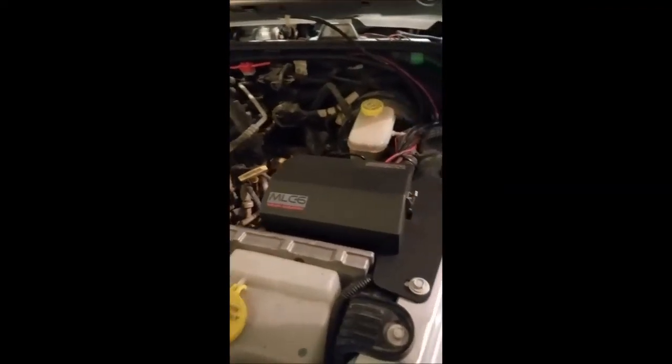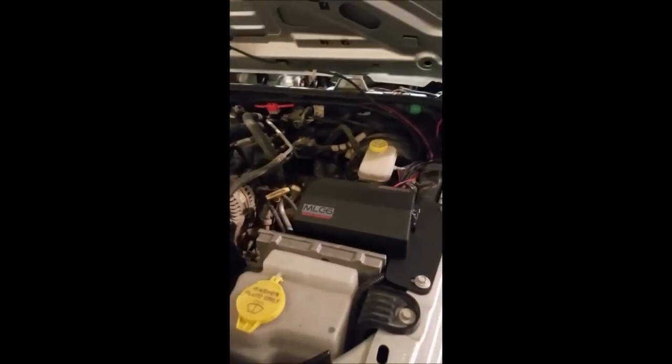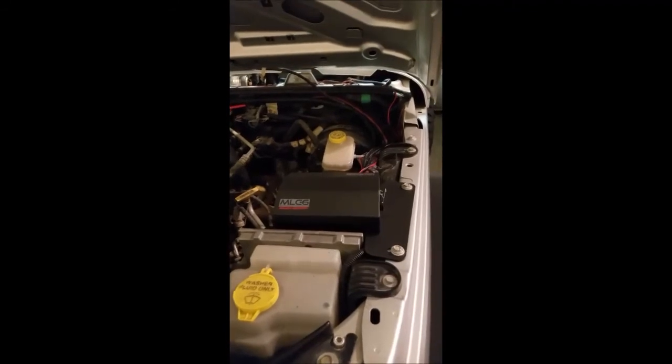We have our Rough Country system lit up for the interior gauge lights, radio lights, all that stuff — using the 'Over the River and Through the Woods' switch guys. Fantastic to deal with, great prices, super fast turnaround time. Like them on Facebook, follow them on Instagram. Give them a shout — let them know if you want some custom switches with different text. They can also do custom graphics for you, but they can't do copyright and trademarks, of course. So, basic overview of the Rough Country Multiple Light Controller 6, which is the 6-switch system — the Rough Country S-Pod knockoff.